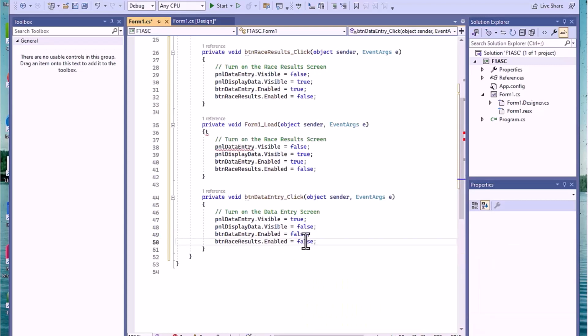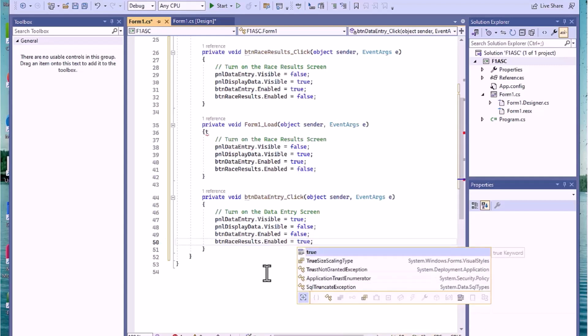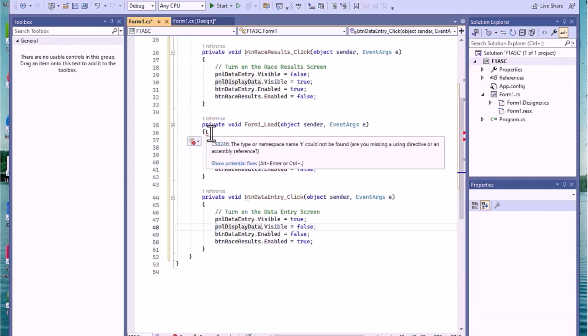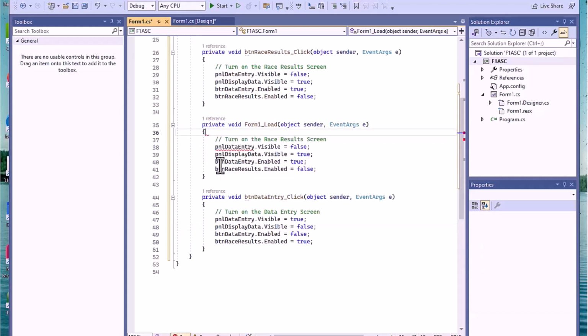And we're going to be making the race results piece true. And what we got, a panel display data entry. Why is this thing entry wrong here? Why is it saying something wrong on this guy, PNL, and the other ones don't? Oh, because of this T. How that got in there, who knows?